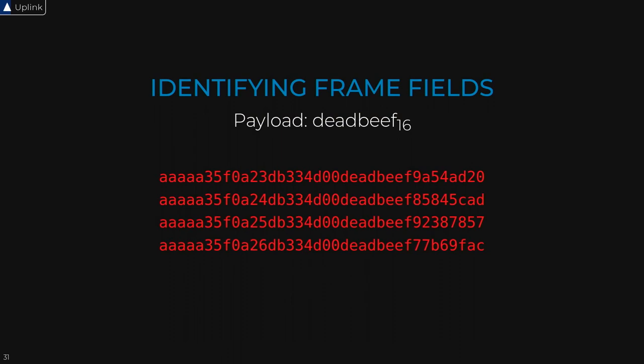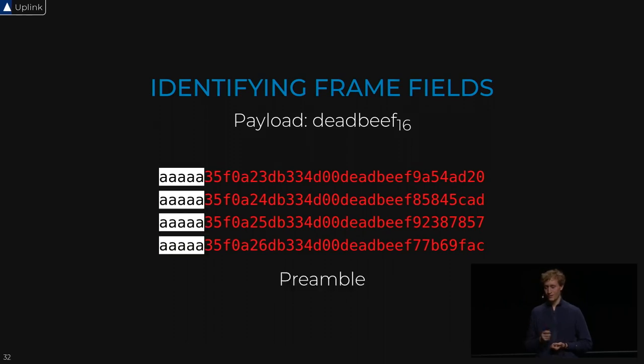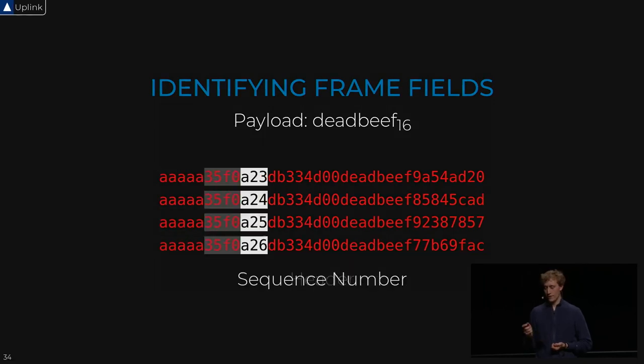So the whole trick to analyzing these wireless protocols is just to keep staring at these hex dumps for a very long time until you see some patterns. And I think you can already spot some of them. So that's the preamble. We already talked about that. Then here we have some header. Then this is a sequence number. This is especially easy to spot because the number is incremented after every transmission.